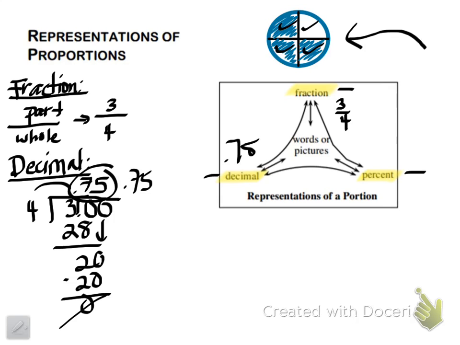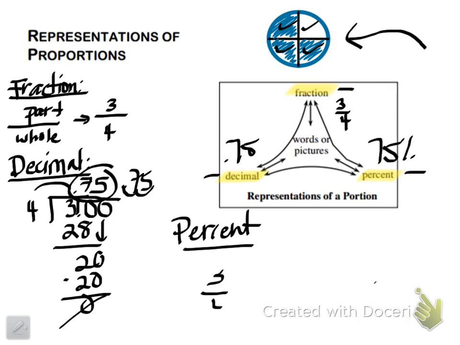Now, a percent. How do we write 0.75 as a percent? Some of you may already know that we're just going to be moving the decimal over 2 spots and getting 75%. But how could we get a percent from our fraction? Some of you may have said, well, get the denominator to equal 100, which is completely correct. Your denominator always has to be 100 to have a percent, because it's 100% of the whole piece.